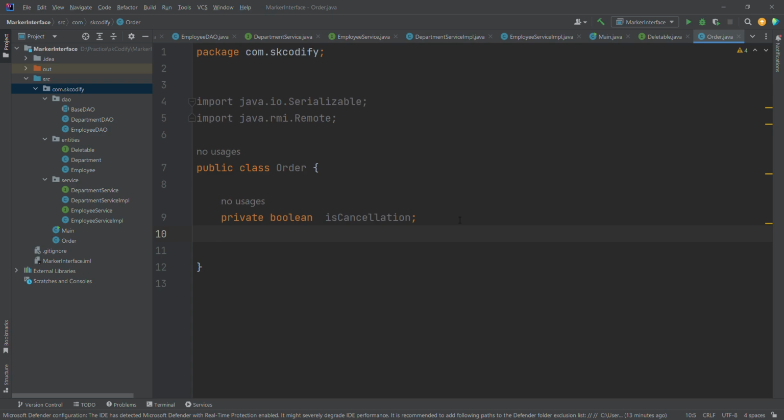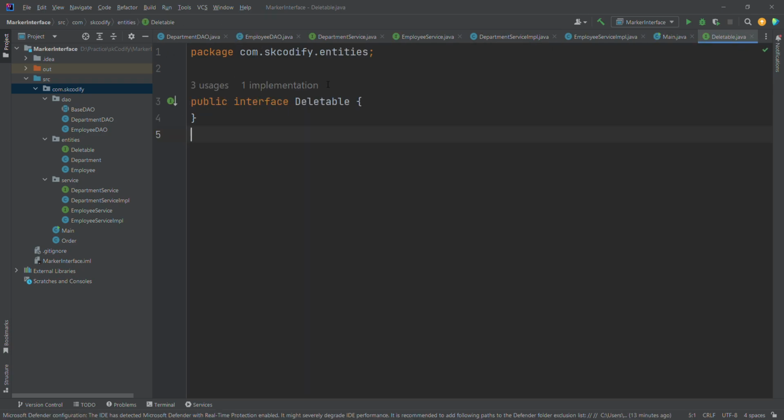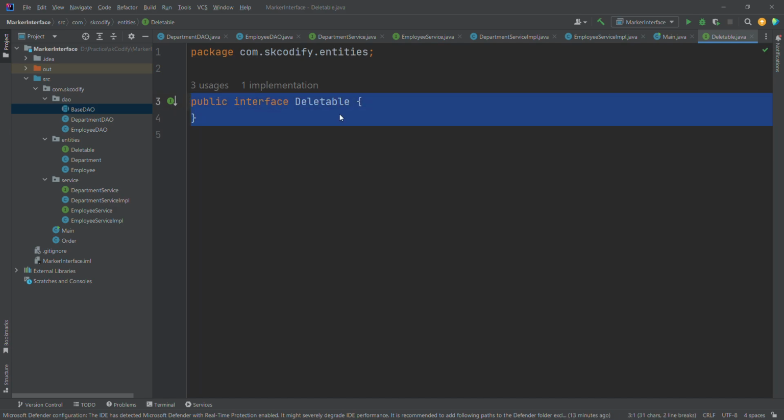For example, I have written a sample to show you. Just assume I am writing something at a generic level. I have tried to use the marker interface on the DAO layer. I have created a Deletable marker interface.